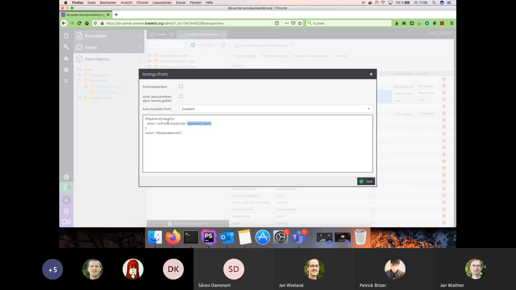So if there is a parent value, then we look for a UC product object which has this parent value as ERP code. This is what this means. And if there's no parent value, then we import or create the new object in this folder.